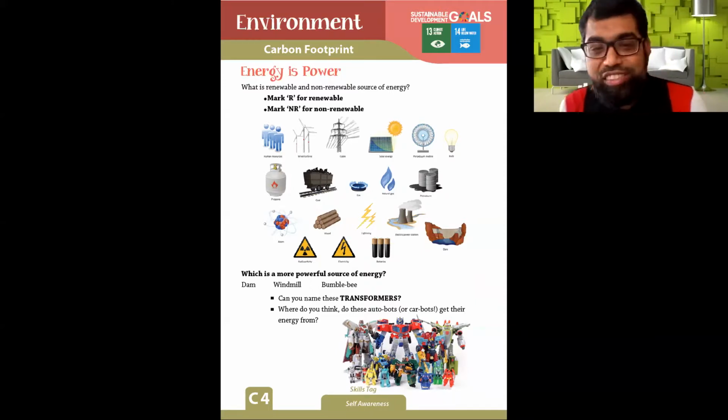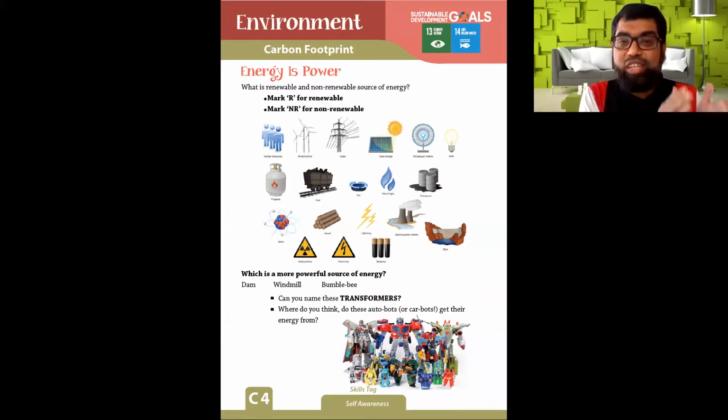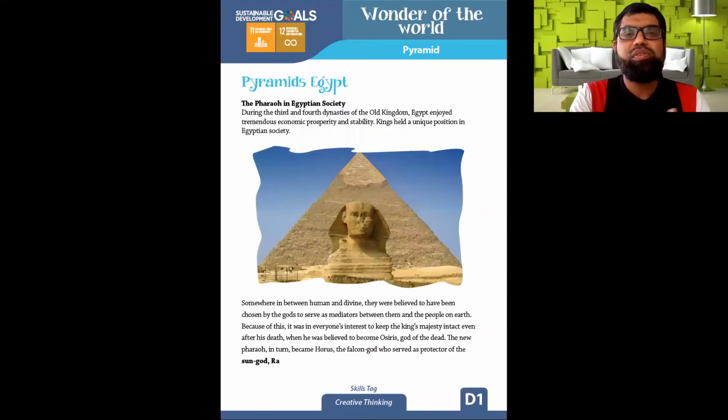Also, one very interesting exercise I love to do, and I've done that in Violet as well, is about transformers. These are the Autobots, the car bots, you can call them, which turn into robots. How many transformers can you name, and what are you thinking about it? Are they really the future of our cars? Do you think transformers can really exist? Will they reduce the carbon footprint or increase the carbon footprint? Wonderfully, as always, you can show a clip from a movie, an idea of what transformers can do, and your conversations can go beyond that into this whole sphere.